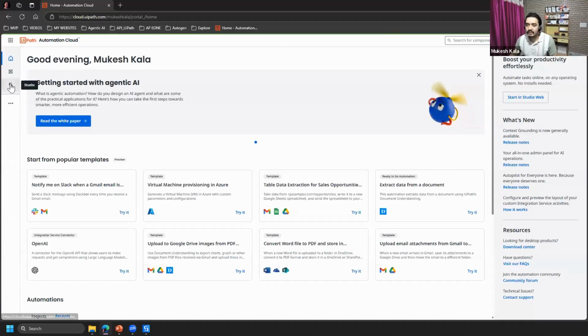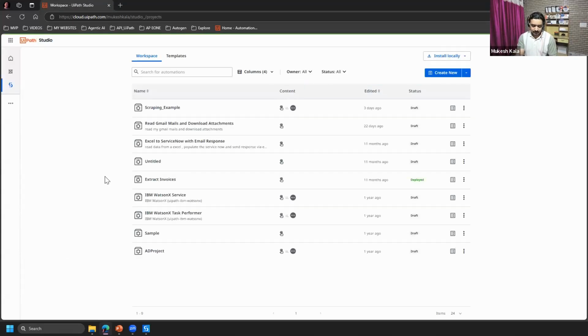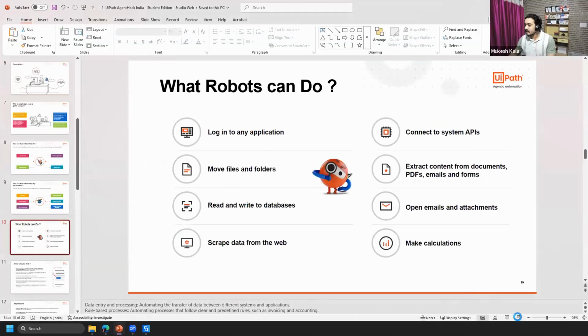So I can just go here and click on this, which is Studio Web, and here it is. It will just fire up my studio. Let me wait for it to load, and here it is, right? These are all my previous use cases, whatever I would have done. Don't worry, you might be looking at this interface for the first time, but trust me, at the end of this session, you would be very comfortable with all of this. Okay. With that, let me go back to my presentation now.